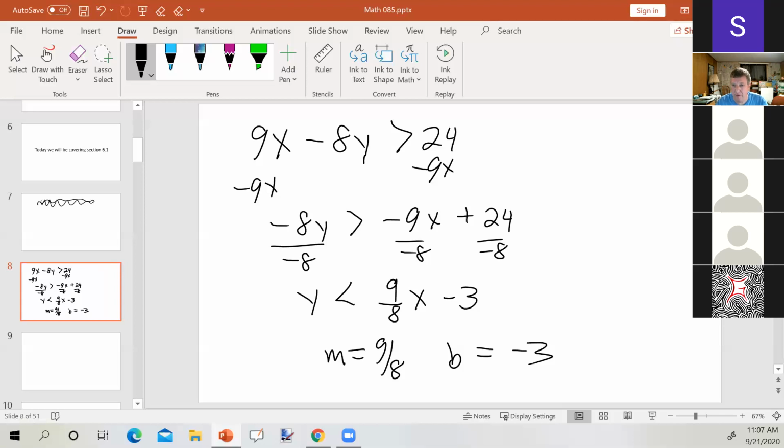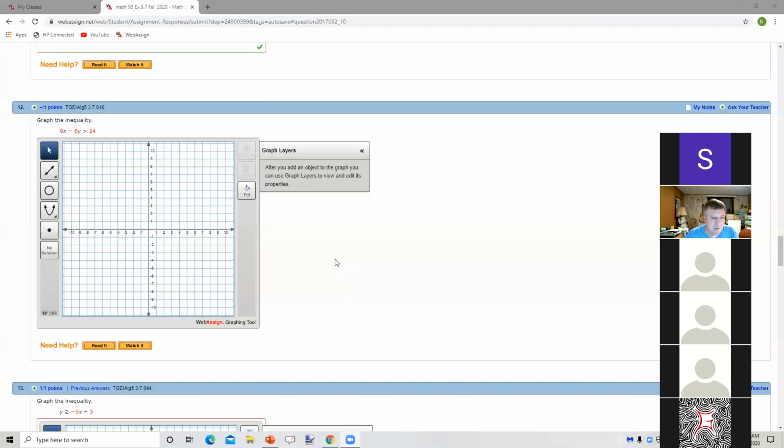All right. So now let's see if I can do that okay. I'm going to go back here and share and screen 1. Okay, can you see the WebAssign now? Yes. Thank you. All right. Because I wish there was a place out here that I could write the work and everything so I wouldn't have to keep switching back and forth. But if there is, I haven't figured out how to do it.